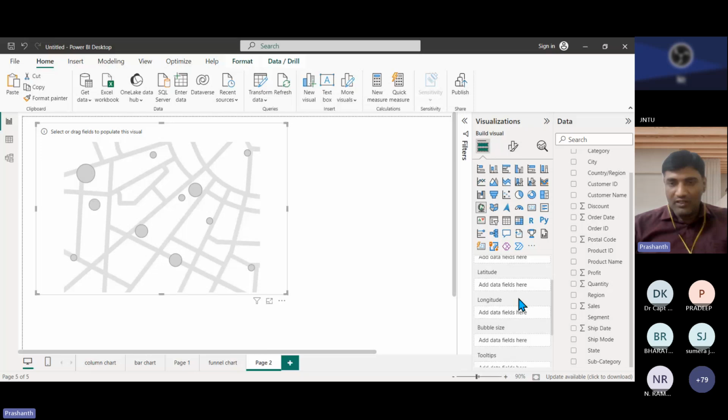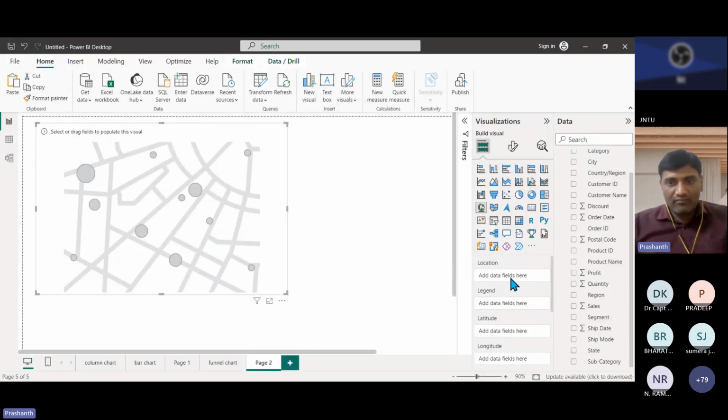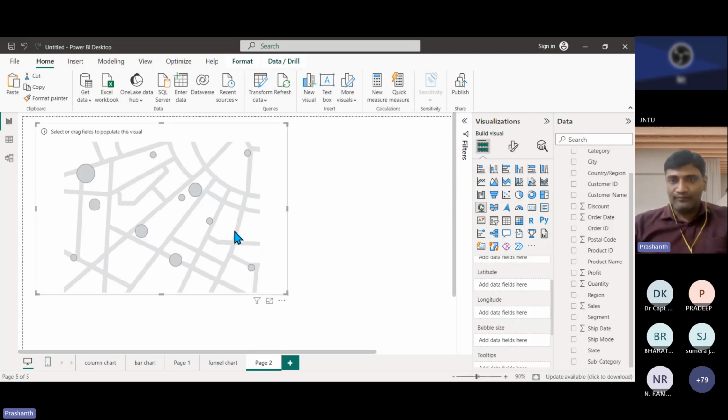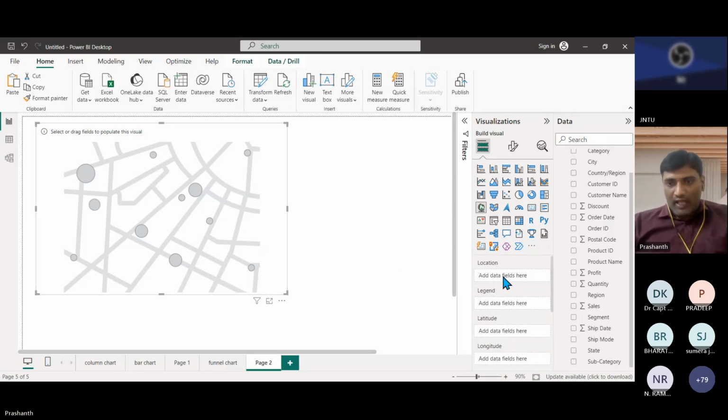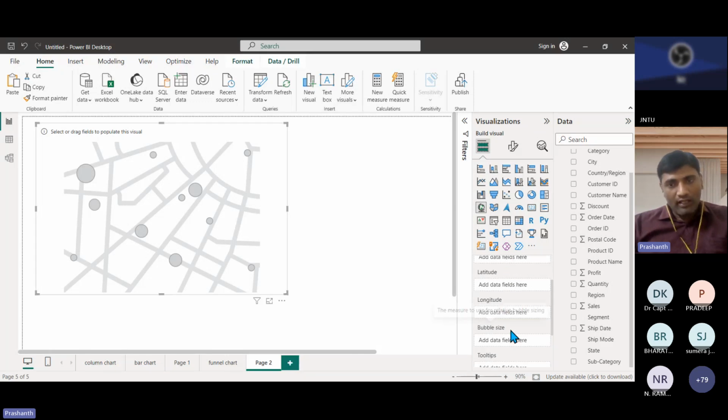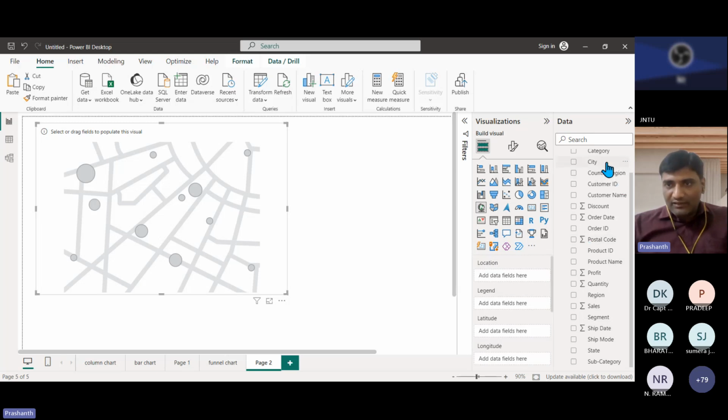If I don't have city, postal code, or country, and only have latitude and longitude, you need not give anything in location, but you can give latitude and longitude so that the location can be found. So either location and its related values, or latitude and longitude values. Now I will load state here onto the location.